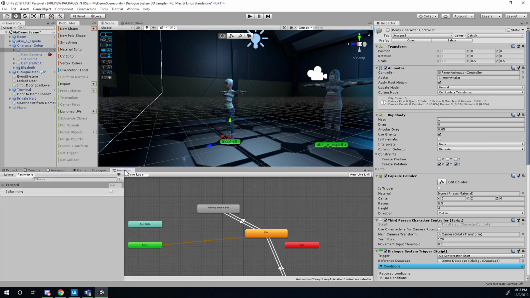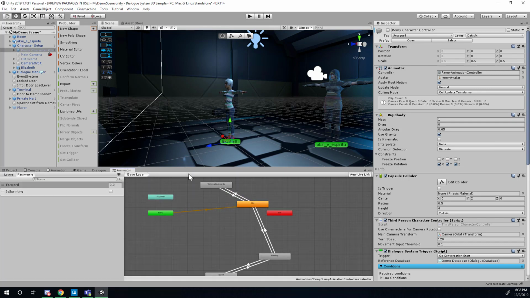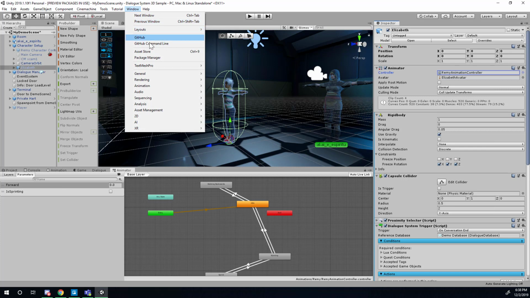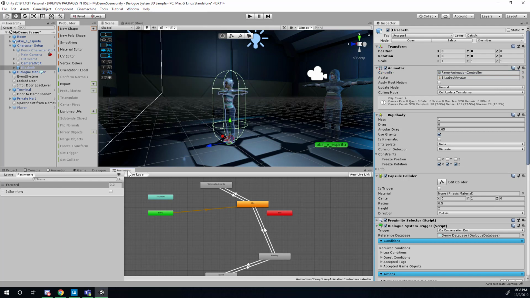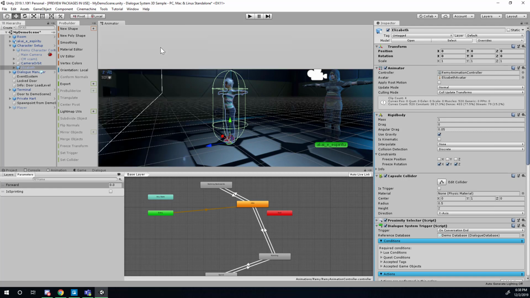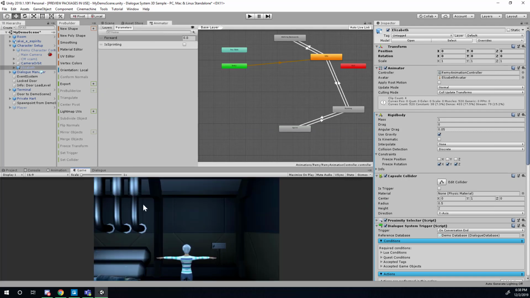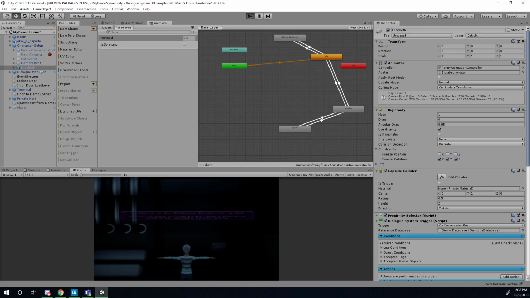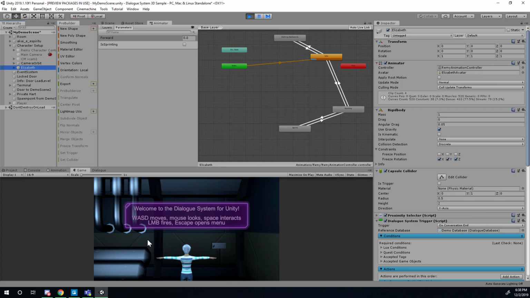I'm going to look at the animator window here. And I'm going to click on Elizabeth. And again, she should be using this Remy animation controller. If you don't have the animator window, you can get it by hitting Window, Animation, Animator. That's the one we need. And I guess I want to have it somewhere where I can see the game as it's being played. So my game window needs to be visible and this one needs to be visible. So I'm going to hit play and make sure you have Elizabeth selected here.